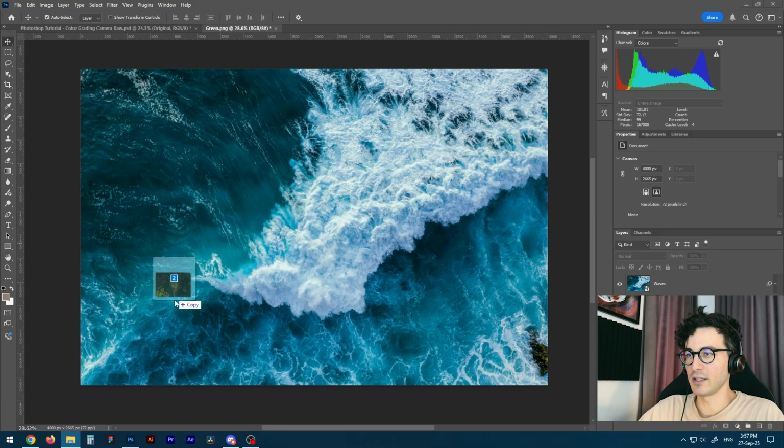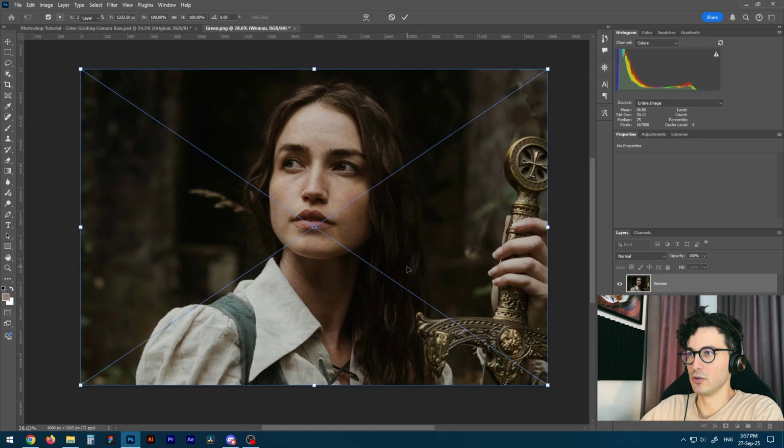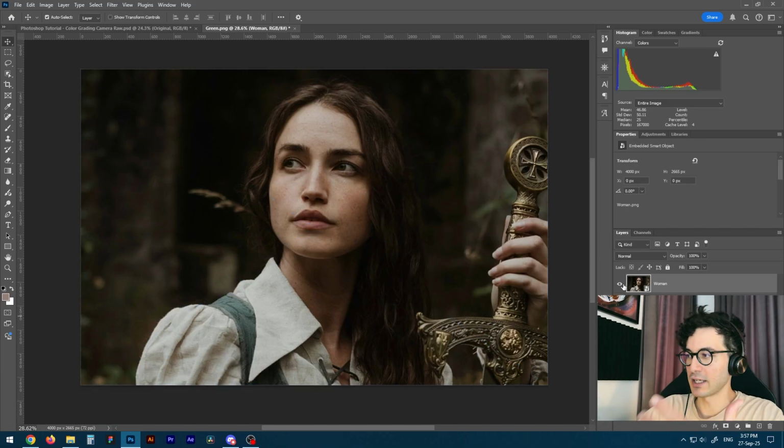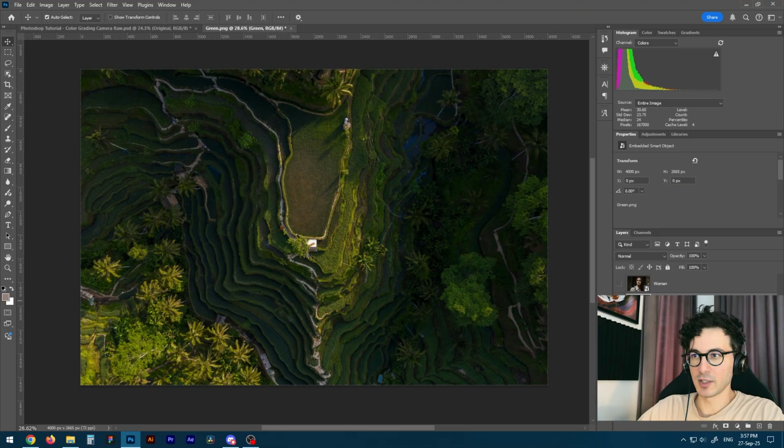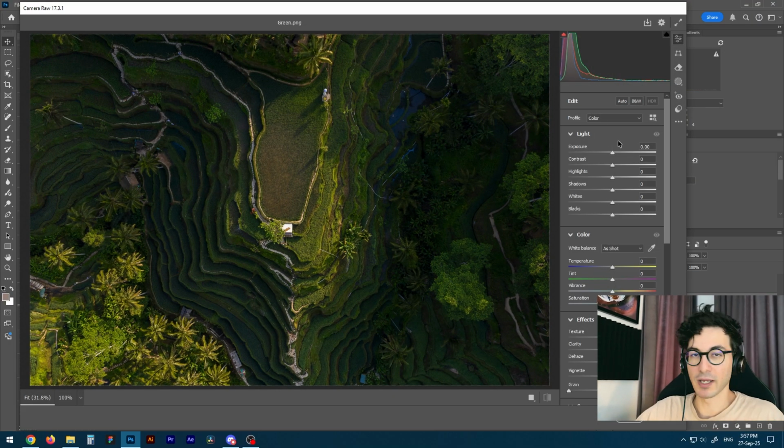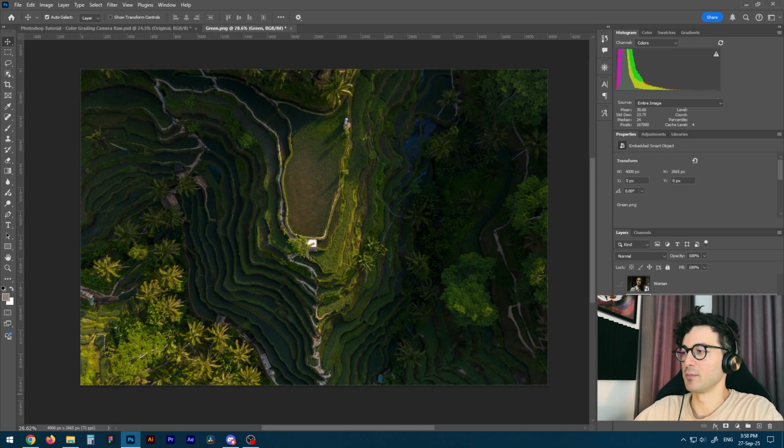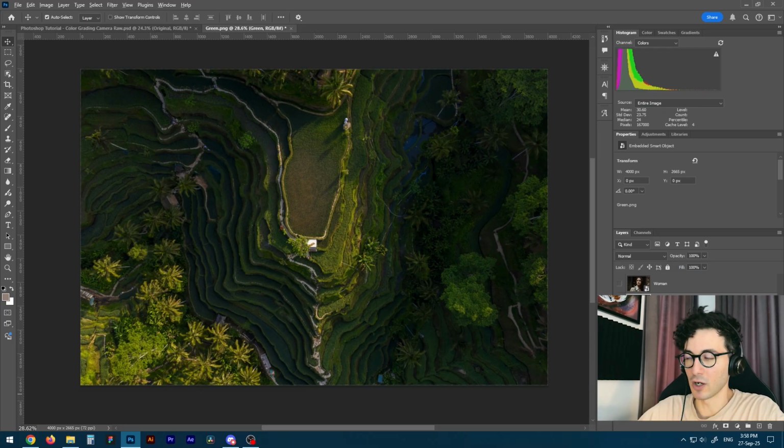I'm going to showcase these color grading settings on other images now, so I'm just dropping in 2 more images. One that displays skin tone as well, and another one. This image already looks extremely green, but what we can do is make it even greener. Now, instead of going in, pressing Ctrl-Shift-A and playing around with it again, what I can do is copy what I just did simply by pressing Alt or Option on my keyboard, hovering over the smart filters, and then dragging this over the layer that I want to copy.